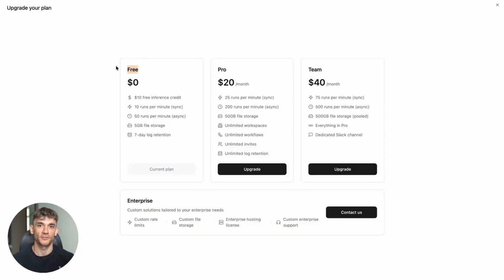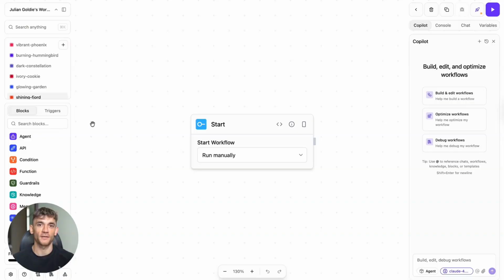As you can see, I'm using the free account only, no paid plans, no special access. So everything I'm about to show you, you can do too right now without spending a dime. OpenAI just dropped AgentKit. I tested them all three, and I'm going to show you exactly what happened.